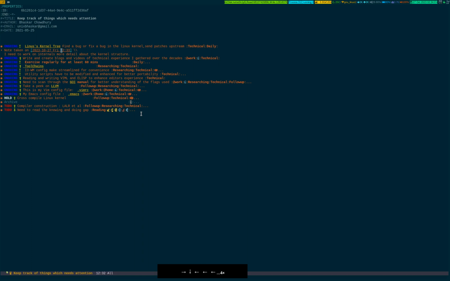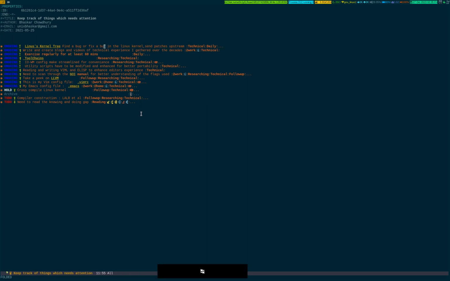You see it provided a date stamp, and it's written note taken on. And the statement I wrote in that particular buffer is clearly mentioned here. Pretty darn simple and very useful too. You can easily take a note just by pressing this keystroke on any org file. If you just press tab, it will simply close the thing, but the note will still be there.